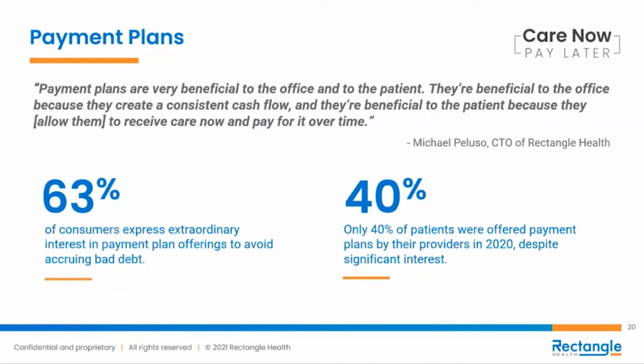So payment plans are being offered to help patients make payments manageable and can incent patients to start treatment earlier than they might have before. Using technology with built-in payment capabilities means that providers can offer these payment plans without having to track the cards on file or the payment plans themselves. Think of Netflix. Netflix never sends a statement. They automatically charge our credit cards, and that's it. They also go out and update our credit cards when they expire. All of that technology is available for dental organizations.